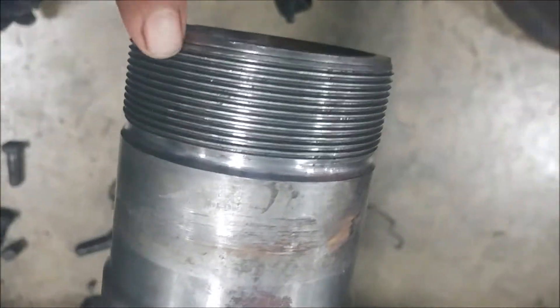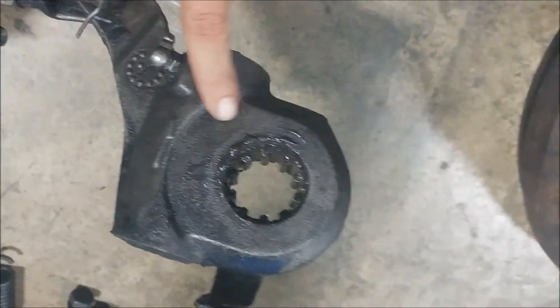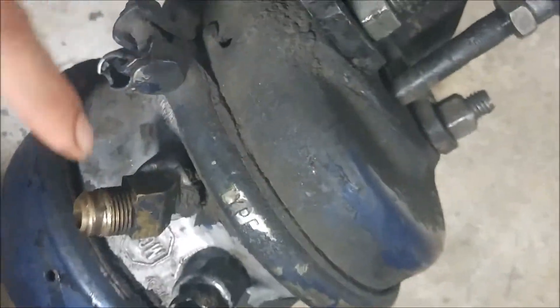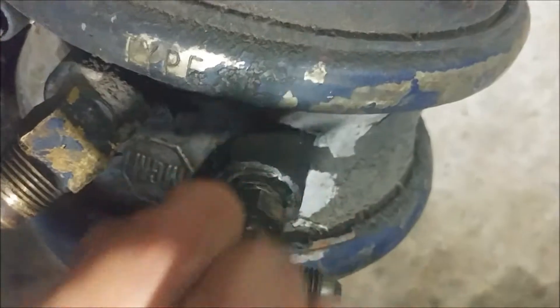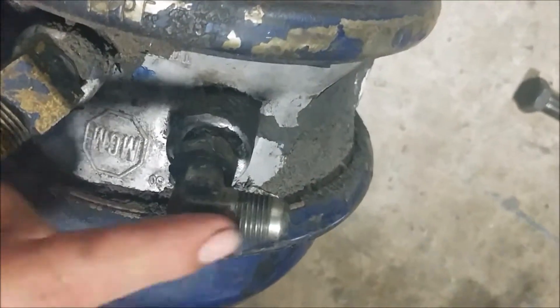Another thing we're going to inspect are the threads on the end of the axle — making sure they're not marred up and we don't have to re-thread that. That's looking okay, a little bit beat up but not too bad. The real issue is the slack adjuster — it's super dirty, all that needs to be cleaned out, those teeth need to be fully inspected and make sure they're engaging properly. We've got a cotter pin here holding it in place, but it's on its last little strand, so we're going to replace that. These fittings — this one is a little bit chewed up so we'll probably have to replace it. This other one has some gasket material they used to maybe seal an air leak — we need to go ahead and replace that one as well.